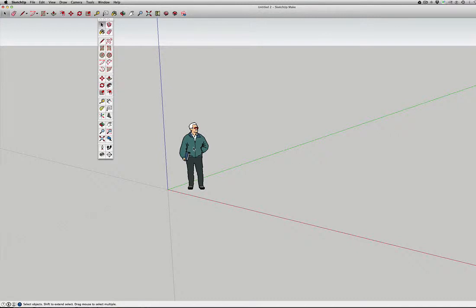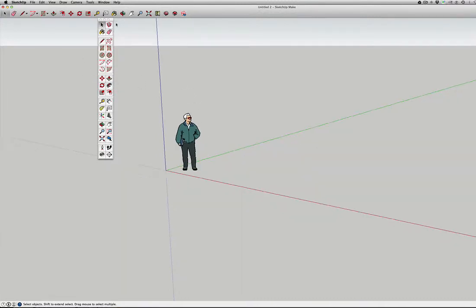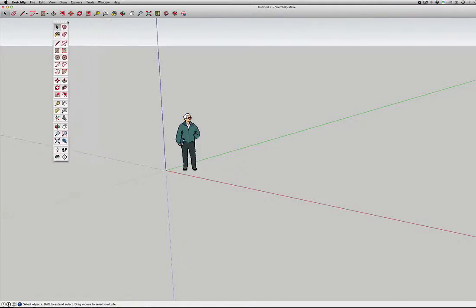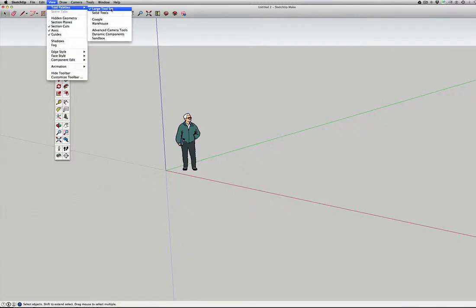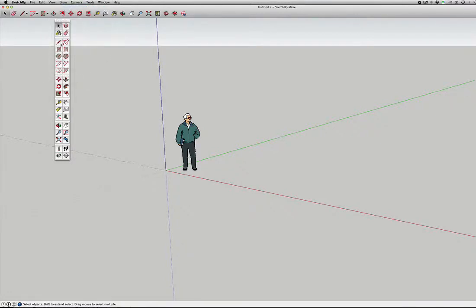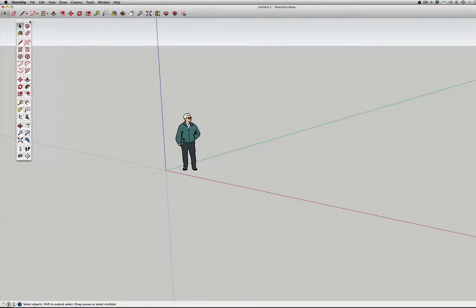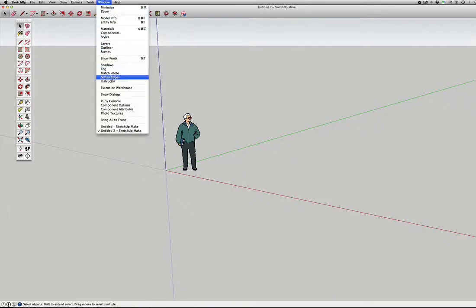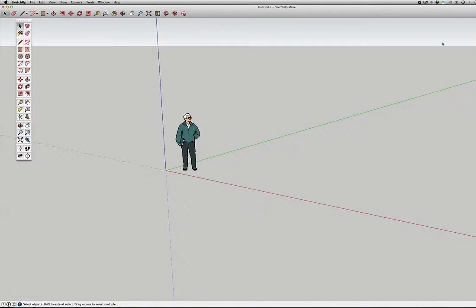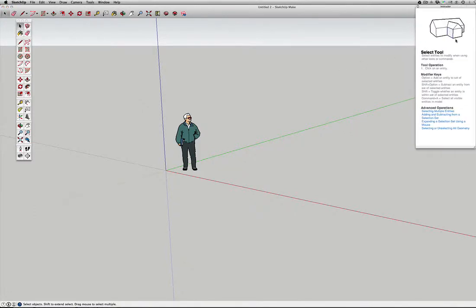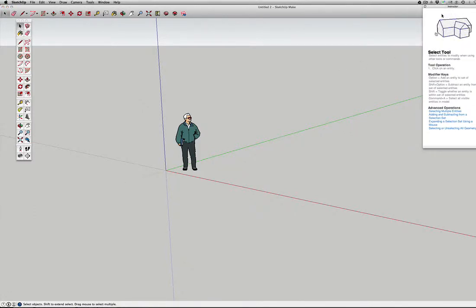All right, if you look at this axis, we're going to start drawing lines on it. What I want you to have is two things up here at all times. First of all, go under View. Make sure you go to Toolbars, Large Tool Set. That's this thing right here. This is very useful. All right. Then, if you go under Window, you would think it'd be under Help, but it's under Window, Instructor. That's this right over here.